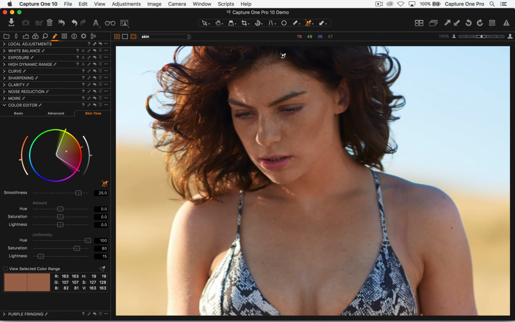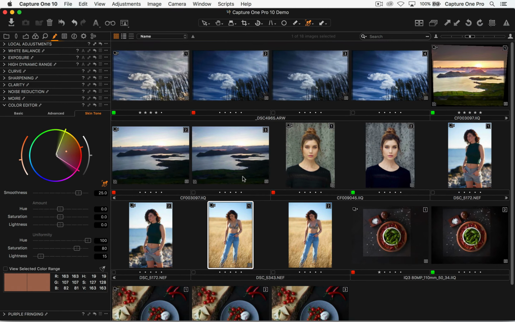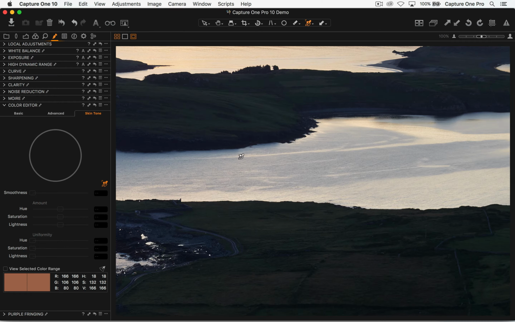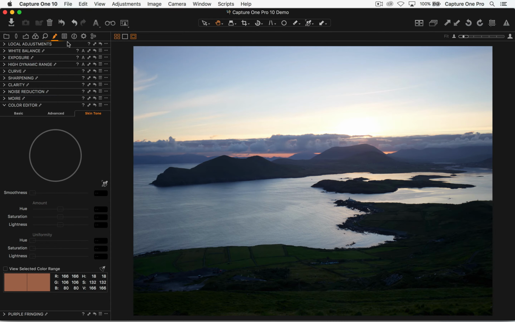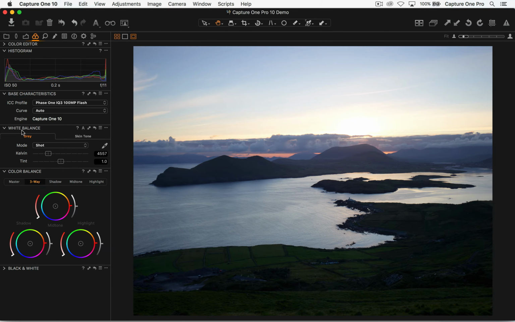Okay, going back now to an older version of Capture One, let's grab this one. So let's see what version we're on here. I think we're going definitely back to the dark ages here, but there could be some of you who are still on an older version. And I'll just do this briefly. Capture One 7, Capture One 10, we can see over here. Image looks out of the box pretty much the same.